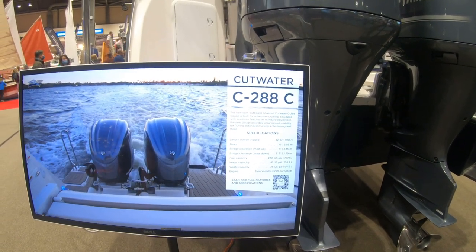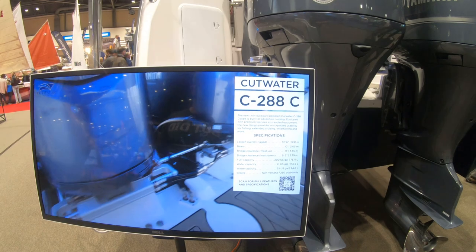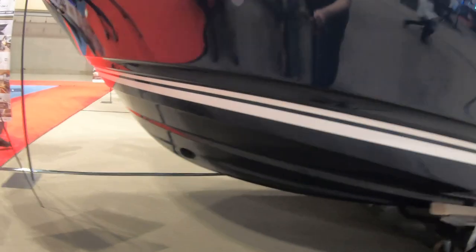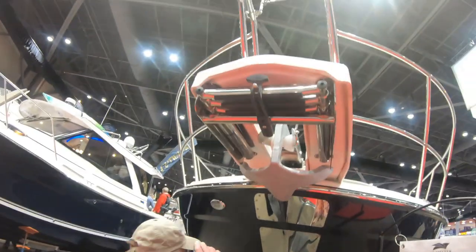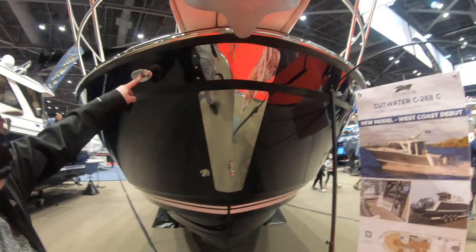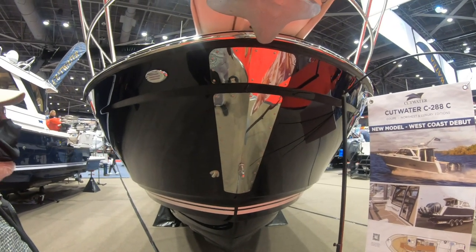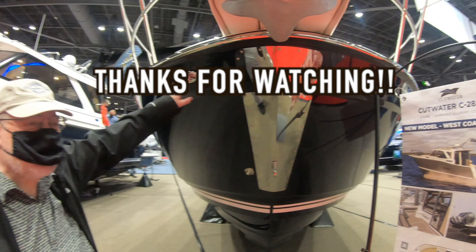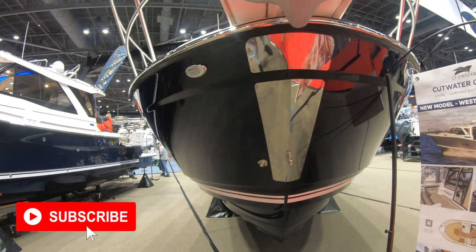Gallons of gas, 41 gallons of water, 25 gallons of holding tank, 10 foot beam, 32 and a half foot overall with the engines down. There's your ladder. There's the hidden ladder right there, to board and beach the boat. That's your horn. Yeah. There's the horn. Not as obnoxious looking as the big trumpet that they usually put on, but I was hoping you could actually use it for a speaker as well, but I don't think that's going to work well. The radio has to support that for being a hailer. Yeah.